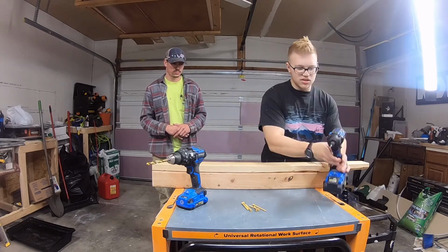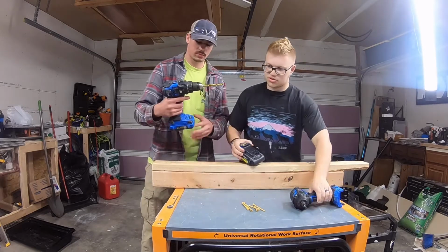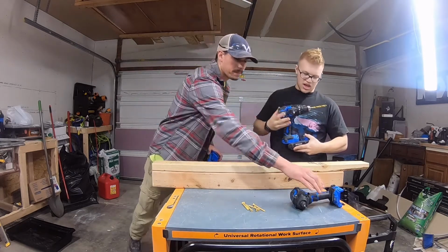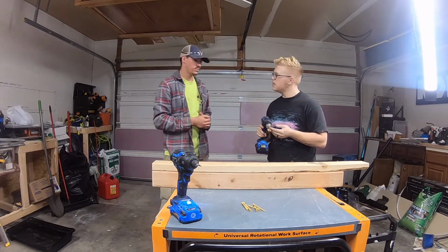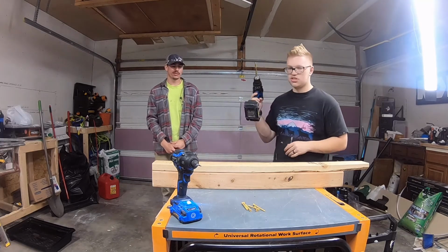So let's actually switch out this battery. I'm struggling a little bit. Let's go ahead and put this one in the drill. We got a brand new 3/8-inch drill bit, Milwaukee. Not that it necessarily matters too much on that.